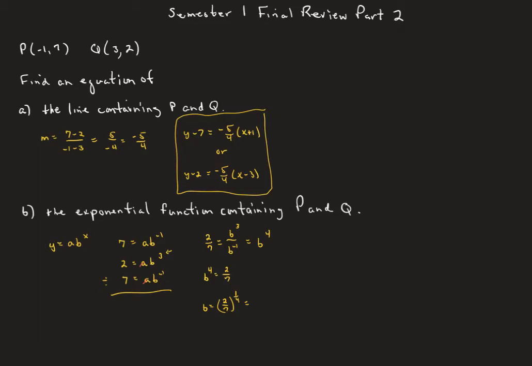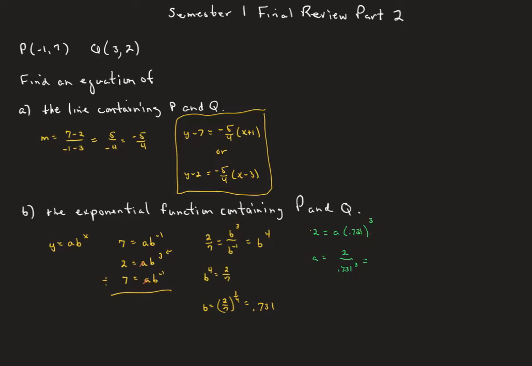So I'm getting 0.731. I'm going to write down just 3 decimal places, but I'm not going to use that in the next computation. So now I'm going to go to the equation. I'm going to say 2 is equal to a times b, which we're saying is approximately 0.731, to the third. So the a is going to be 2 divided by 0.731 to the third. And again, I'm not going to use the rounded number when I punch it into my calculator.